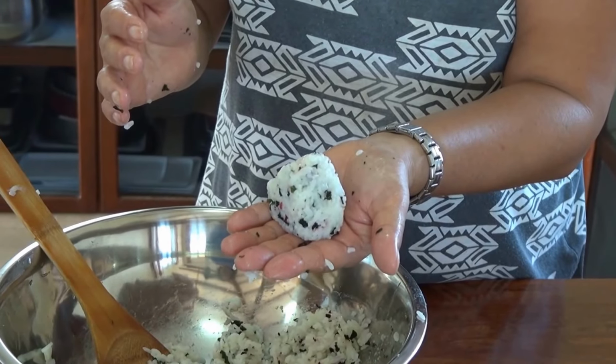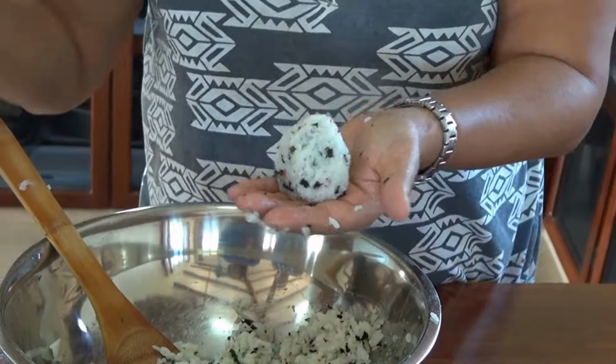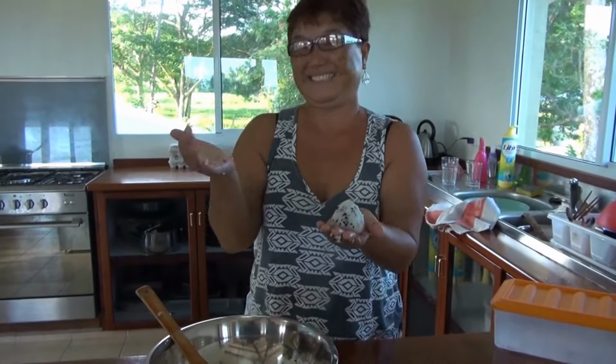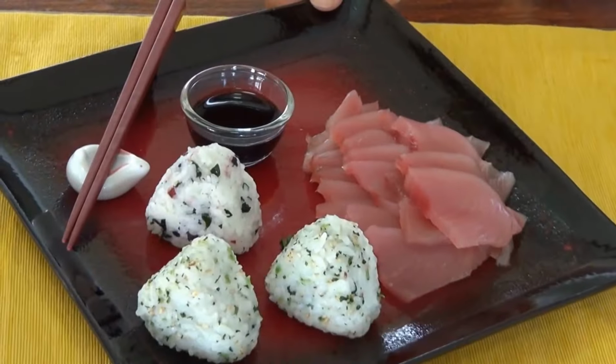One thing, Mayumi says that if you make it too compact, it'll be hard. So it has to be kind of fluffy. Do not, you know, turn it into a real solid thing. Yes, make it gentle with love. Gentle with love.